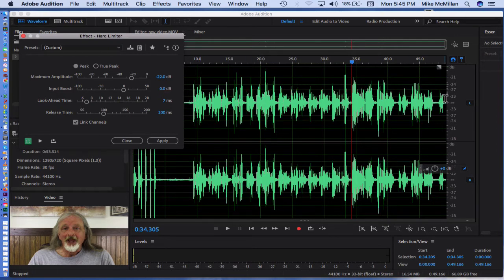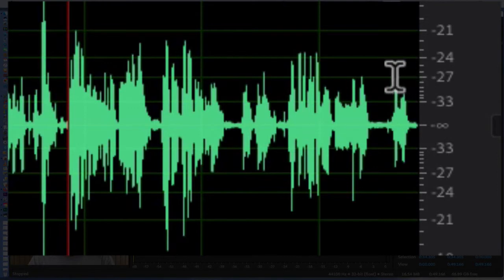Now, you don't want to cut them off way down here because that destroys your voice. But what I can do is look at this and say, look, here's where a lot of my voice is, right in this range right here at about negative 24 decibels. Okay, so let's use that 24 decibel mark right there. And I might even, instead of 24, come up here to like 22 decibels.